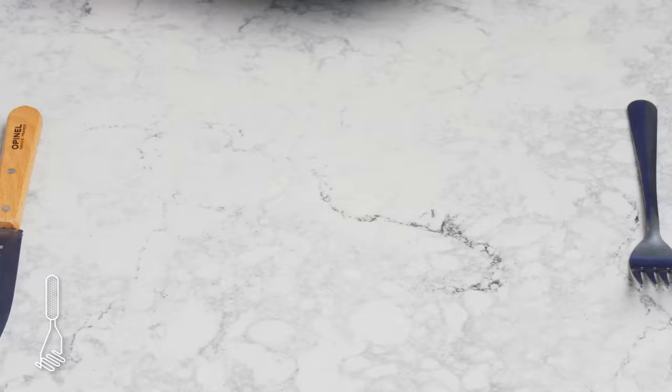Waffle iron potato. We've got our waffle iron nice and hot. We brush it down with some melted butter and then load in some julienned and dried potatoes, close the lid and hope for the best. This is actually pretty rad — it just looks like a big hash brown. This is surprisingly delicious, but at the same time I don't think I want to haul out a waffle maker every time I want to make a hash brown.